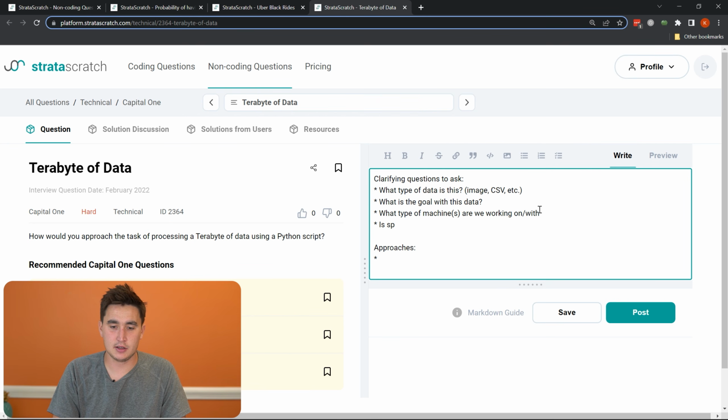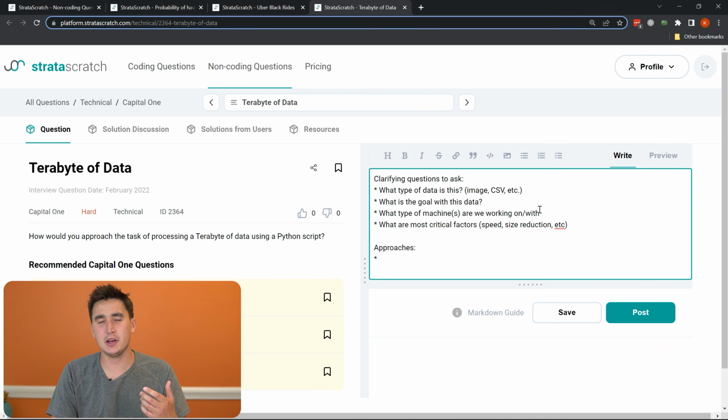It's also important to clarify, what are the most critical factors? Like speed, size reduction, etc. If we don't care about speed as much, then we're going to take a different approach. And also I might even say simplicity of the code. And when I say size reduction, I mean size reduction of the data set.